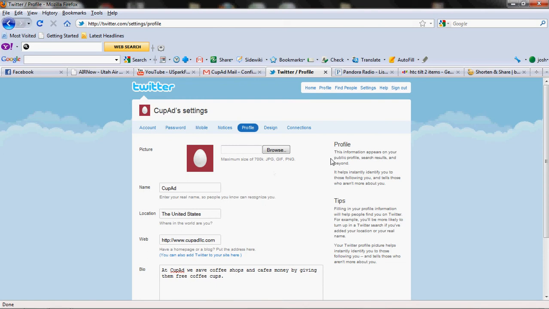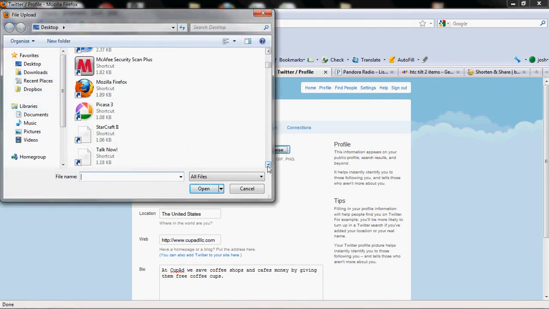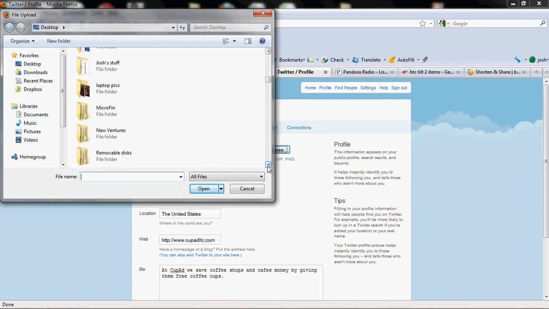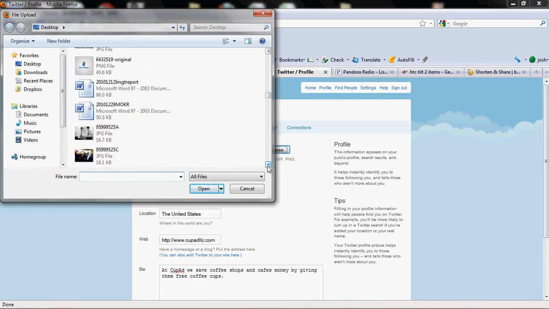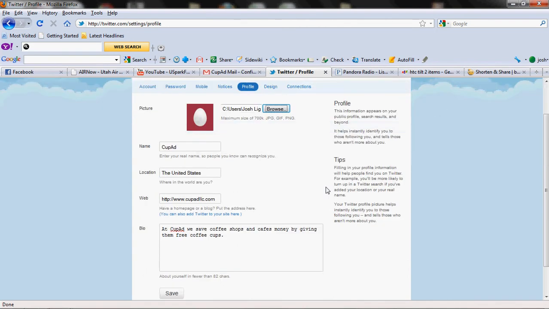On your profile, you're going to want to select a picture that is appealing. Now something that will catch people's attention. For me, on my profile, I actually select this picture because I think it looks really good and people pay attention to it, and it's very important to do. So I'd pick a picture. Maybe it's a coffee cup. Maybe it's a picture of the inside of your coffee shop because it looks really elegant. Maybe it's an attractive girl. Whatever you want to put there, just have a picture that catches people's attention.